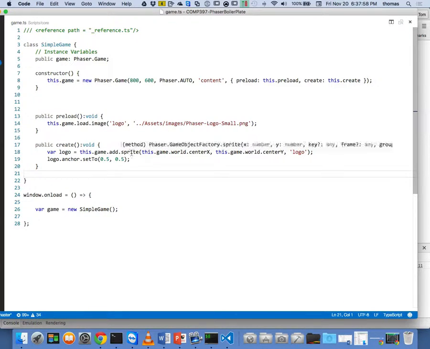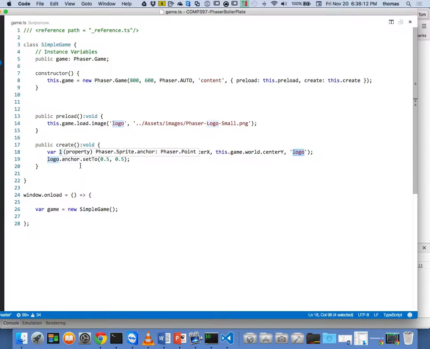I'm using this game add sprite method to the game world center, center X and center Y, and I'm adding the logo object that I preloaded, and I'm assigning it to logo, and then I'm going to set the anchor to the middle. That's the registration point, to the middle of my logo. That's all I'm doing here. Which is kind of a backwards way of doing it, but that's okay.